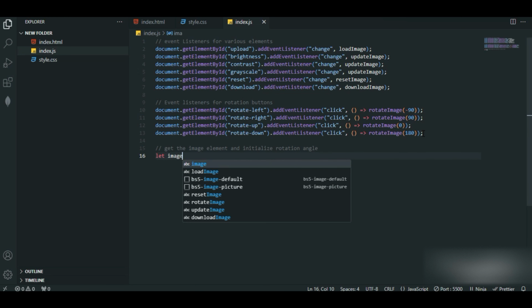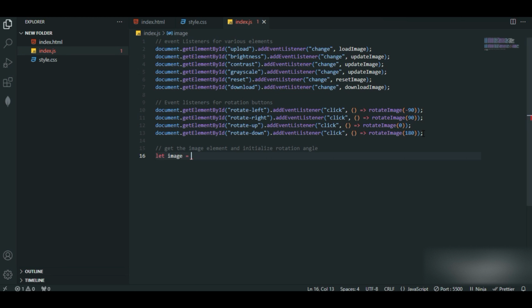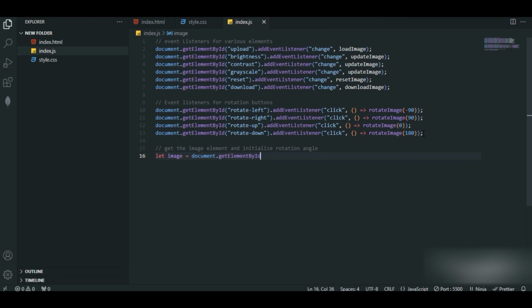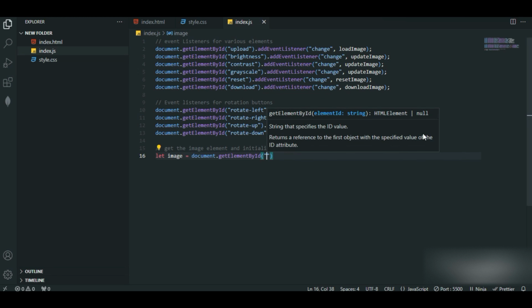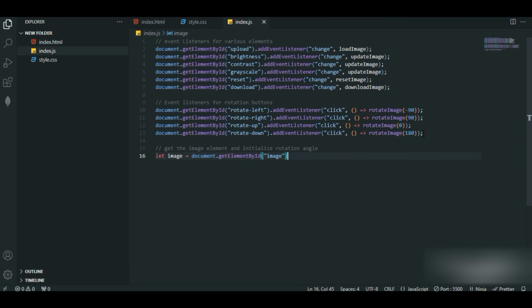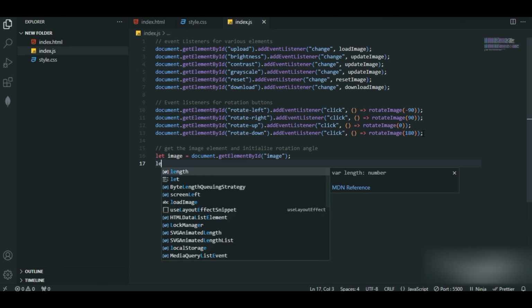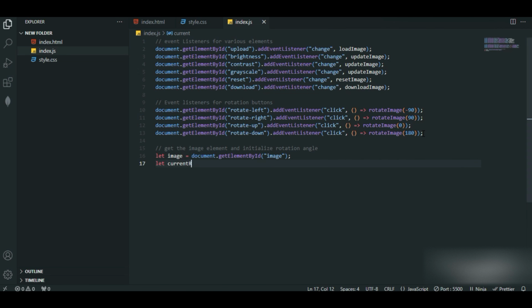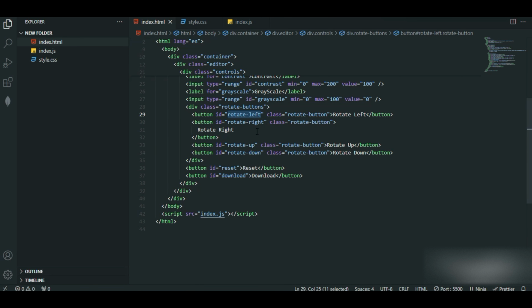So I'll give let image equals document.getElementById of image. Then current rotation, I'll just give 0. The ID of image, basically where this image is coming from.